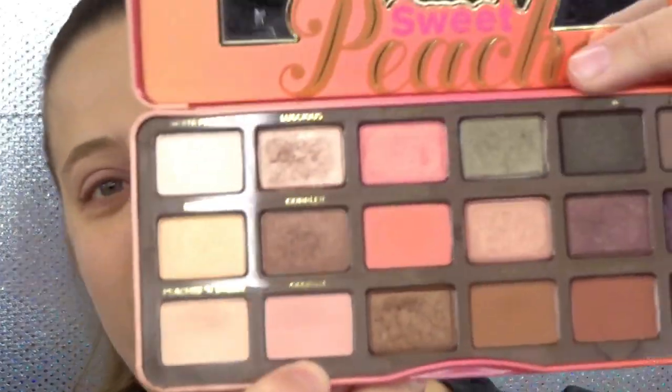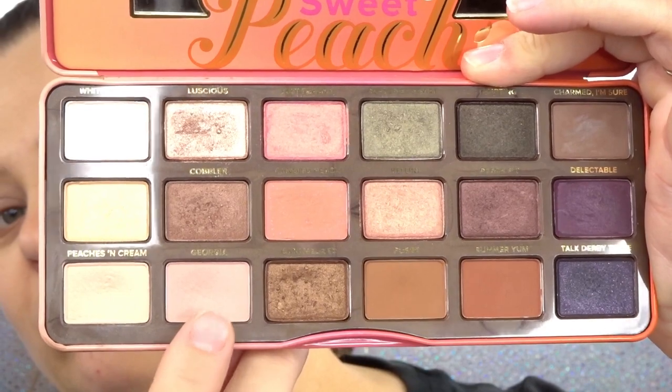Now going in with that same brush, I'm going to take the shade Georgia and I'm going to put this above my crease.